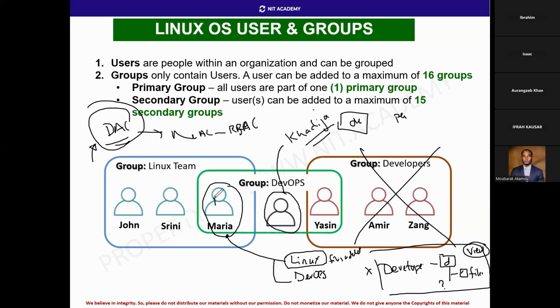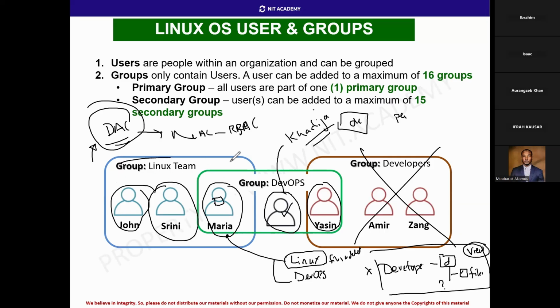What if she has a file? Can she do something with that file? And what if they all have group files and the other group cannot delete it? What if in the group, one person creates it, can the others view it and can they delete it? Only he creates a file, he's the lead, or John is the lead, or Srini is the lead in this group. And what can Maria do?